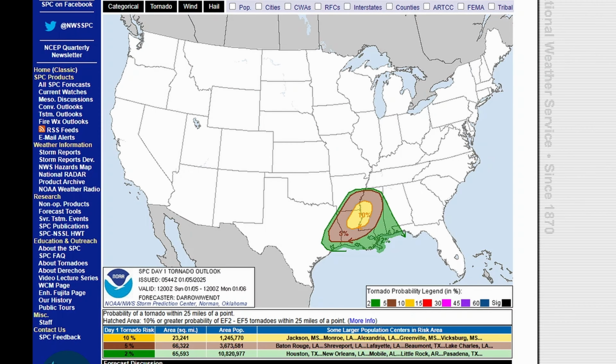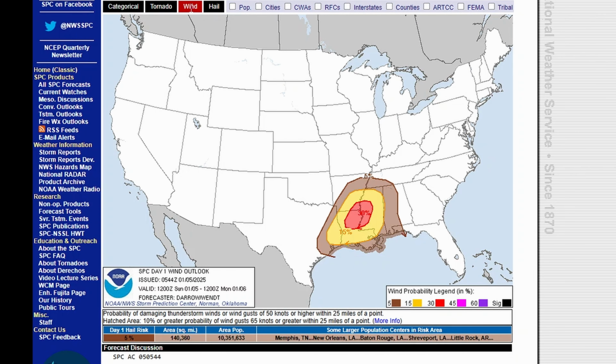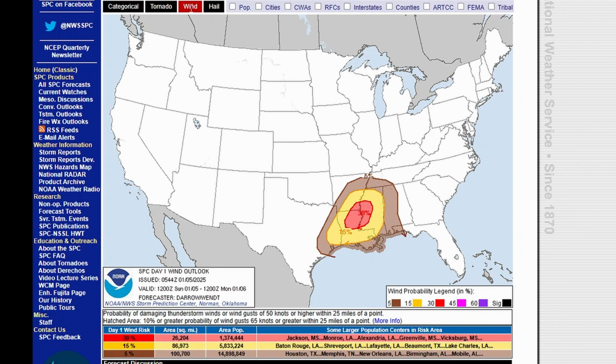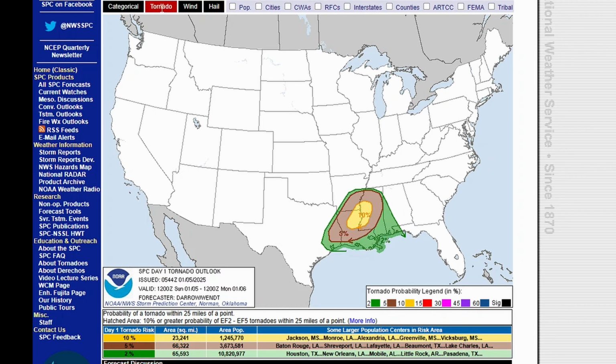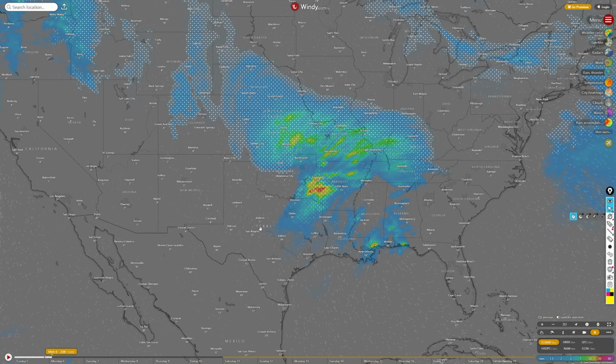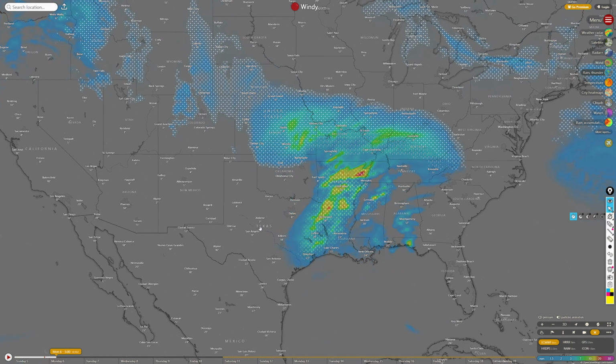As a result of these key factors, the Storm Prediction Center has issued an enhanced risk of severe thunderstorms, the main threats being wind and the potential for tornadoes as well. The strong ascent of that moisture into those strong mid-level winds is going to lead to a rotation of these thunderstorms, and that's leading to the tornado threat.